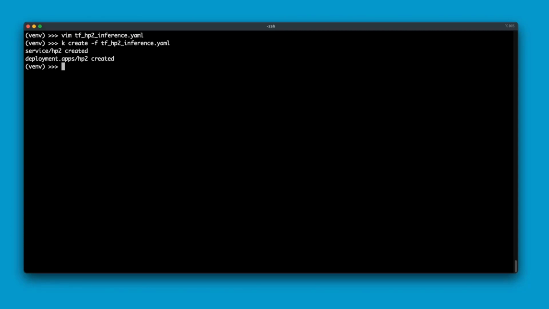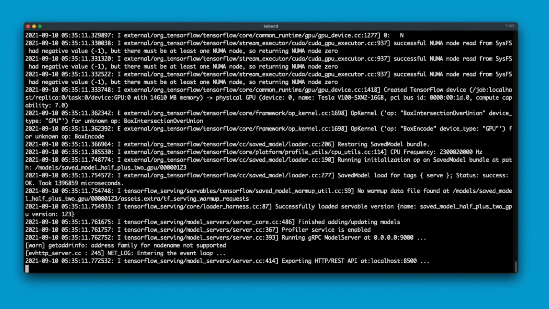Let's go ahead and look at the pods to see if it's running. All right, our service is running. Let's take a look at the logs really quickly to make sure everything's working. Okay, we've exposed a REST API port, and so we should be ready to go.